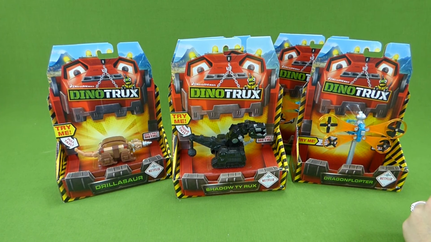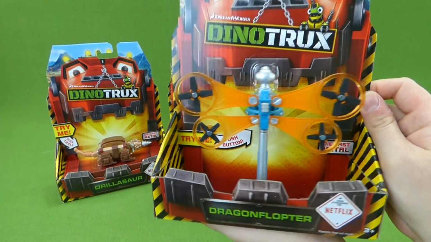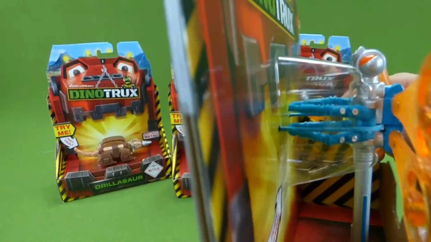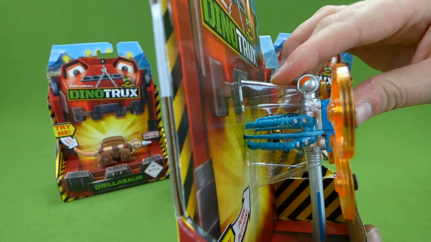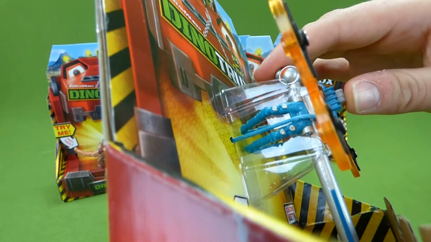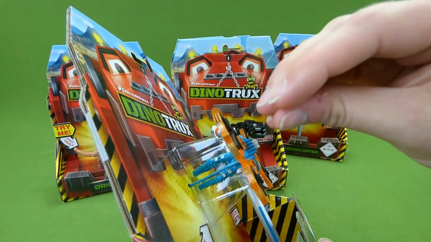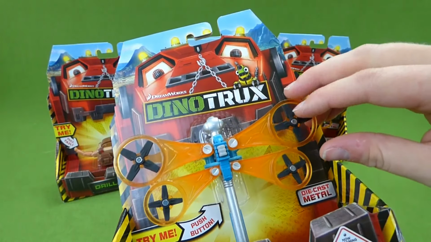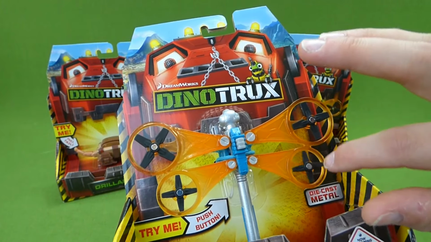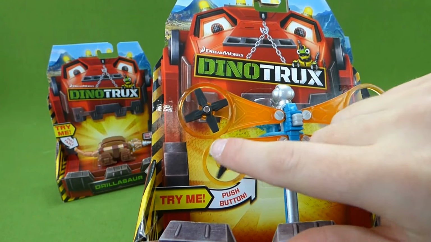Look what we have, the long-awaited Dragonflopter. He is from Dinotrux. And look at this. And you push the button. Oh, you can't see it while he's in the package very well. But his legs open and close like this, so he can pick things up. And we're going to get him out. Look at this. These turn. These are really cool. And they're die-cast toys.